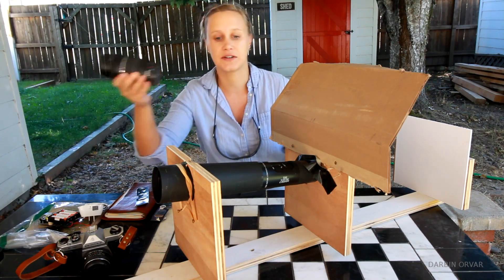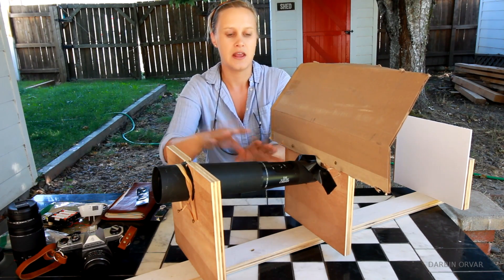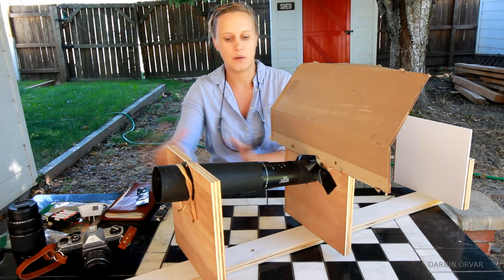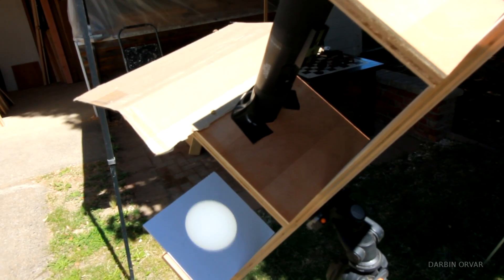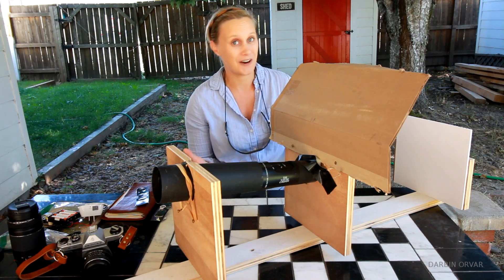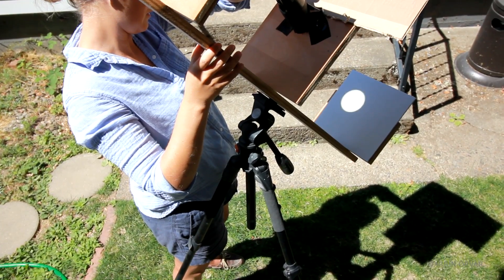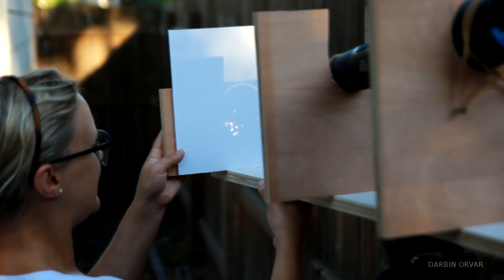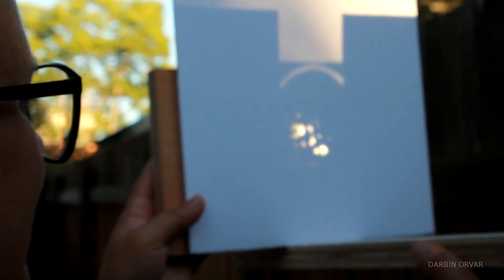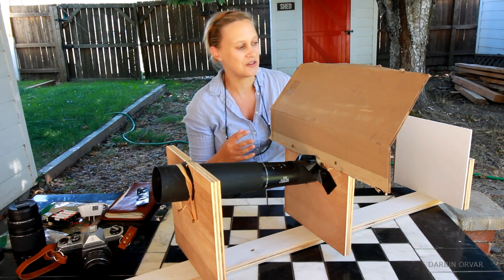If you were using this with a lens, you may need to adjust the distance of the lens to focus it. This spotting scope has a focus built in, so I didn't need to worry about that, but you might want to create something that slides anyway. I just wanted to create something really quick and basic and simple, and it actually works out pretty good — you get a really cool image of the Sun. It's especially cool: last night as the Sun was shining through some leaves, I got that projection on the screen with the leaves, and that looked really cool as well.